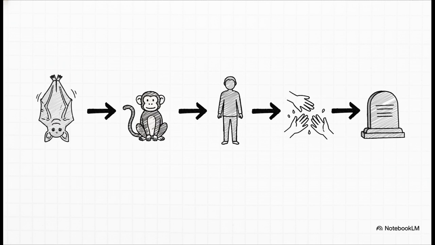Usually somebody hunts or handles infected bushmeat, like a bat or a non-human primate. Once it crosses over into the human population, it spreads from person to person exclusively through direct contact with blood, sweat, or other bodily fluids. And tragically, it actually exploits human empathy and grief. Unsafe burial practices, where grieving families wash or touch their deceased loved ones, have historically triggered massive spikes in transmission.